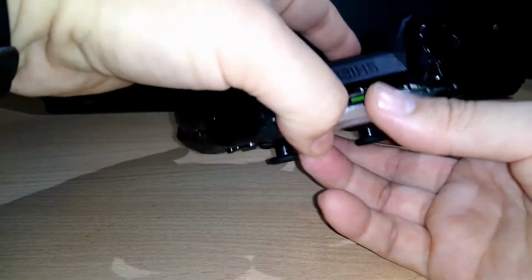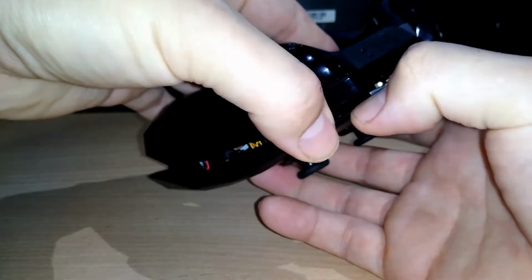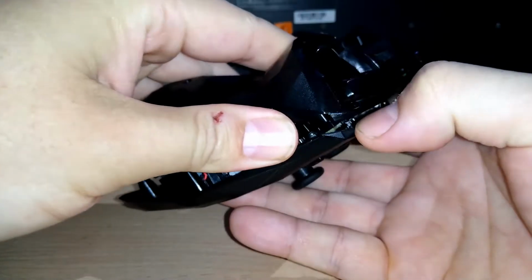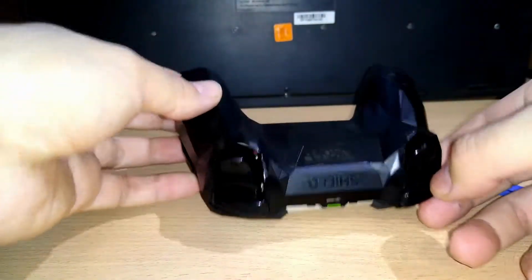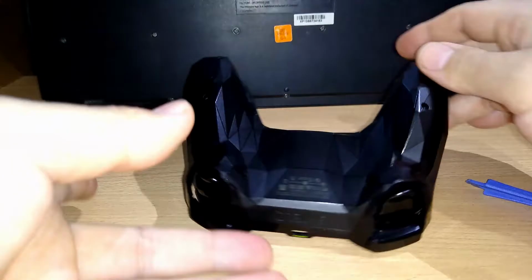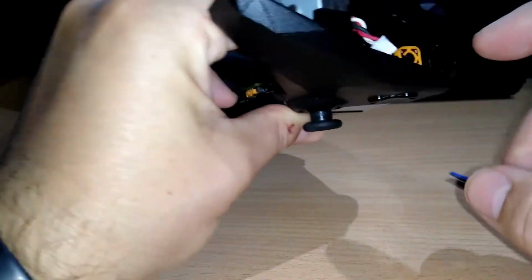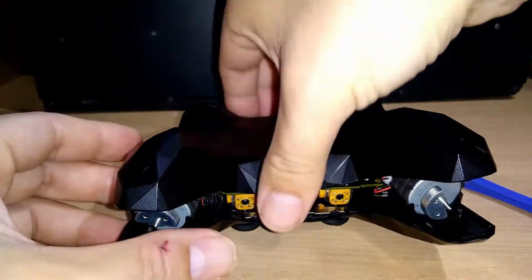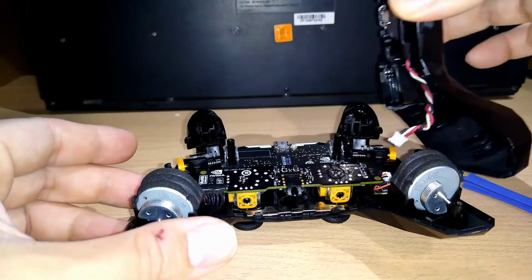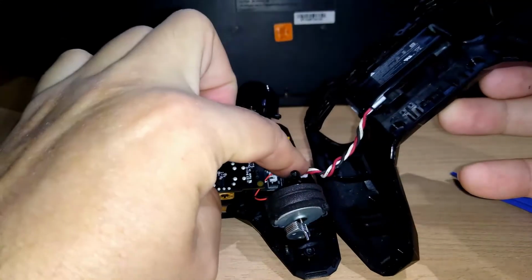Okay, I recommend that the front of the controller get down, and be very careful, try to take it off. If you can't take it off immediately, something very important, please. From this side you will see a plug here, so when you open right there, I recommend you open it like this, right? Because the battery will be plugged in right there.